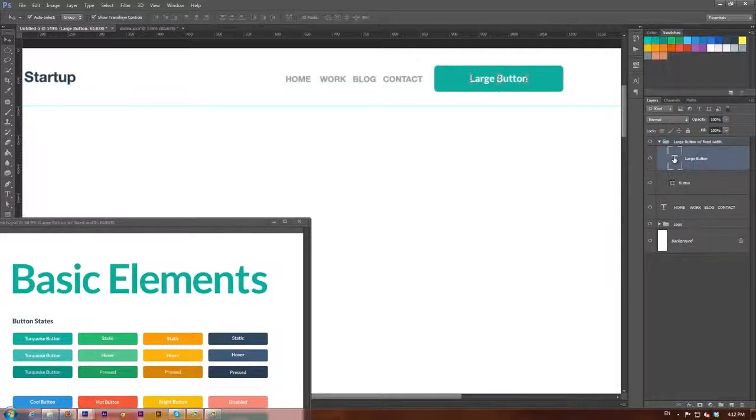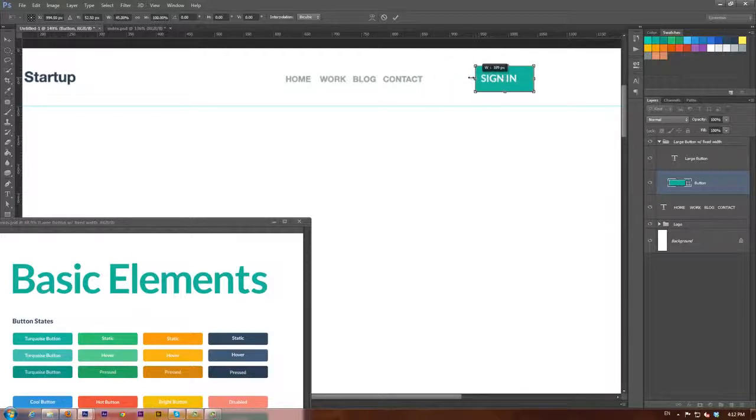The default text can be changed by a double click on the icon in the layer and then write in it, Sign In. The next step is adapting the size of the button to your text.